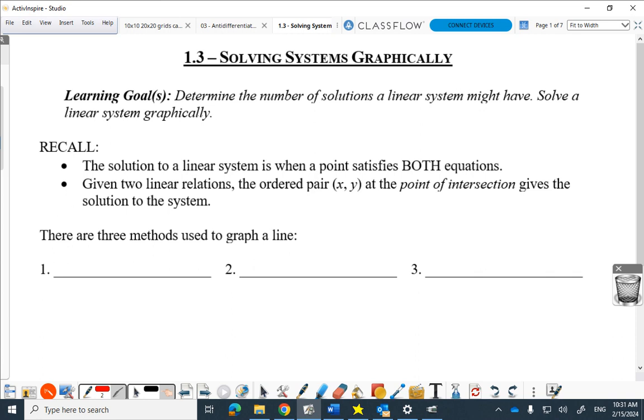Does anyone know one way to graph a line? With a graph. But how do you get the graph? Like, how do you decide on the graph? Like, if I give you an equation, what do you do? You put it on the graph. Oh yeah, using what? Pencil. A pencil. What do you look for mathematically, though? Numbers. Which x and y? Yes, but which two numbers do we need for the line? If we're going to do a line, there are two specific numbers that we need. Independent variables. Absolutely. X and y. We're going to need x and y in there. He's giving all right answers, and I haven't set him up properly.